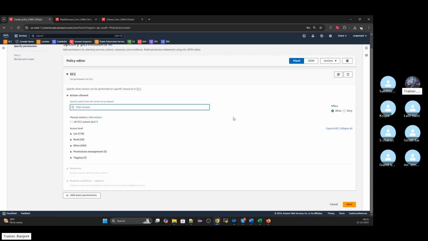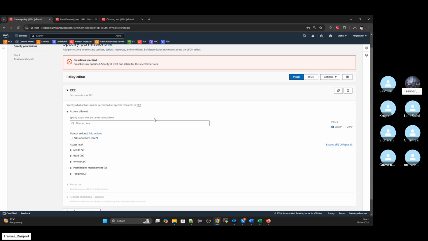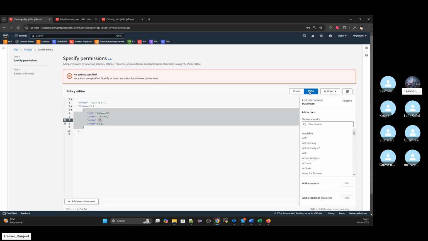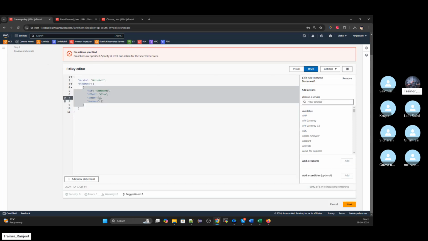After that, see, it is giving me both actions, effect, allow and deny. This part we have seen in the NACL part when we talked about NACL. So now what exactly will I do? I will create something over here. It says select at least one service. I have selected one service, but I want JSON. Now it is telling me to start writing your code. So from here I will start writing my code.